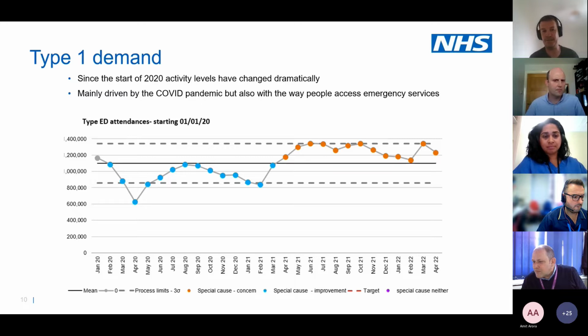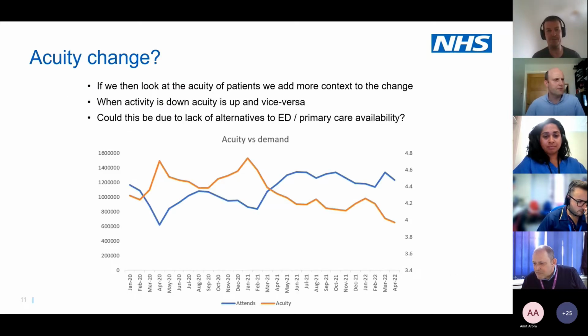However, if we move on to the next slide, the thing that's more interesting to me is not necessarily the number of patients that come through our front door, because the number is not immaterial, but they will just come through our front door. Actually looking at the acuity and the type of patients that come through our front door is much more interesting. So what we've done is come up with a relatively simplistic way of looking at acuity. I haven't got time to go into that now, but can talk about that at any other stage.